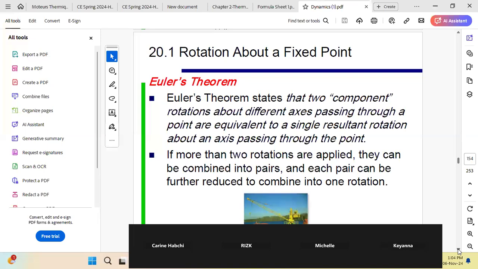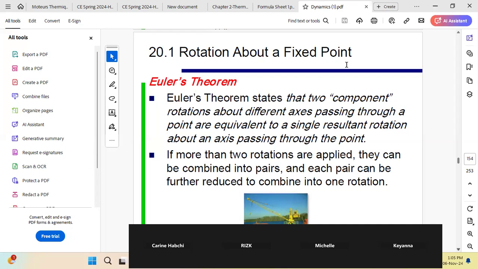What is new here is that the axis of rotation can change in direction in 3D motion. So omega can have components along i, j, k, and also alpha can have components along i, j, k. And we'll see together that omega and alpha can be of different directions, not like 2D motion.